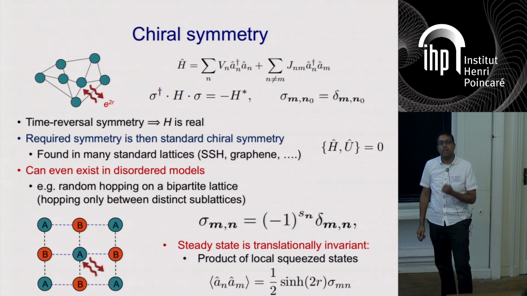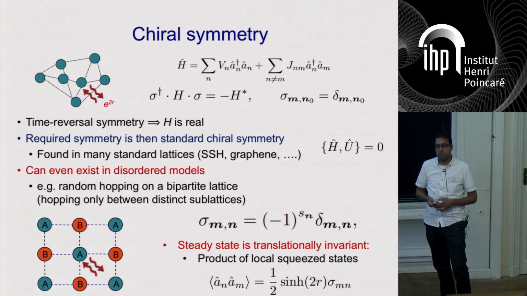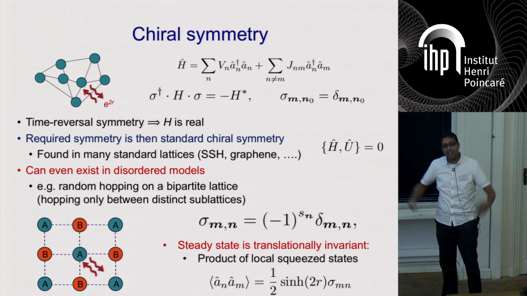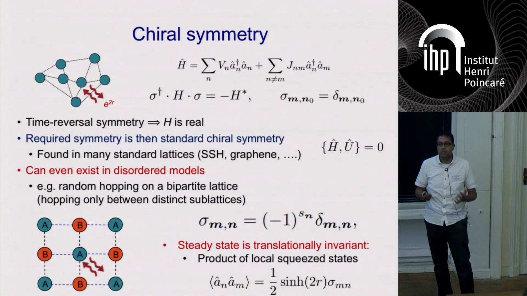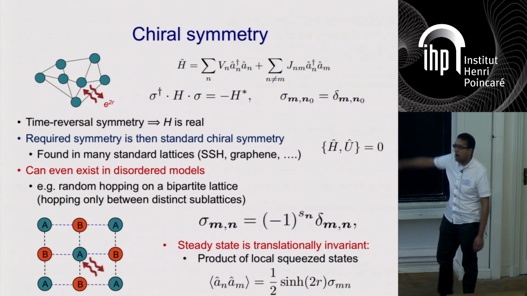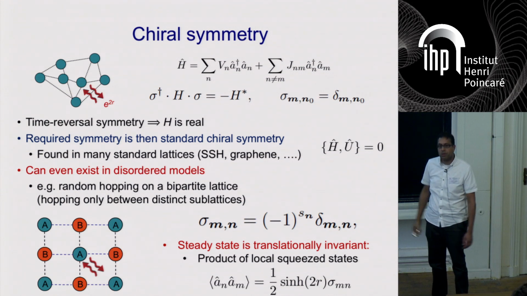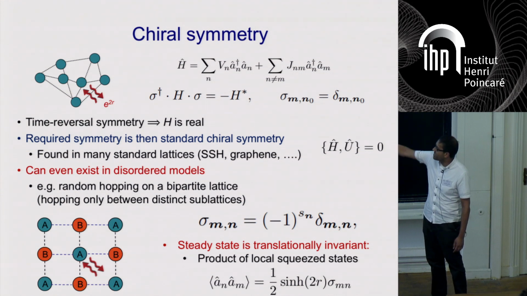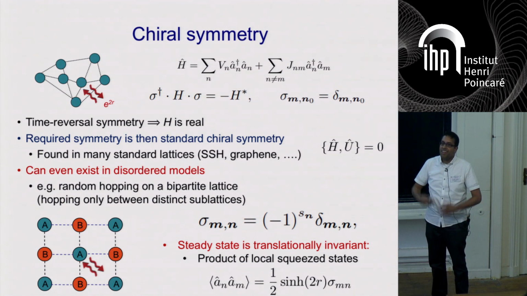This is a very, very common lattice symmetry. So we often call this in condensed matter as well a sublattice symmetry. So things like the graphene lattice structure, the well-known SSH lattice structure, they all have this symmetry. It's even better than that. You can have completely disordered models that have this symmetry. So imagine I have photons hopping on some lattice. So here I've drawn a square lattice. It could be anything. But imagine all of the hoppings were completely random, right? So the J's that connect one site to its neighbor, drawn from some distribution. That model is guaranteed to have this chiral symmetry.